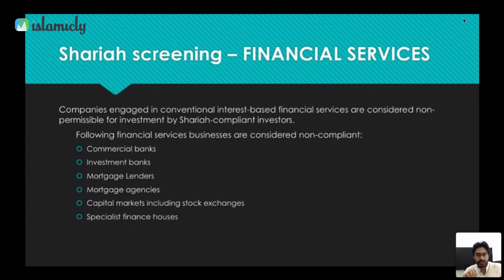Allowing or conducting operations of buying and selling of equities or stocks is a Shariah compliant activity, but a stock exchange also is involved in a lot of non-permissible activities. For example, underwriting a lot of shares, ensuring a lot of their risks, coming up with such products and such contracts which are clearly Shariah non-compliant, and they make a good amount of revenue from such kind of activities. Hence, a stock exchange is usually considered to be non-permissible because of those aspects, not because of allowing trading in equities.